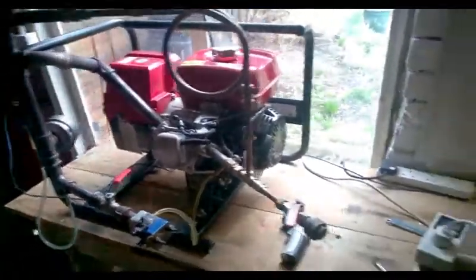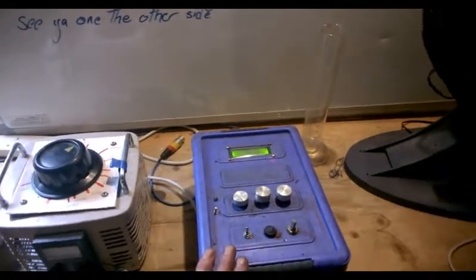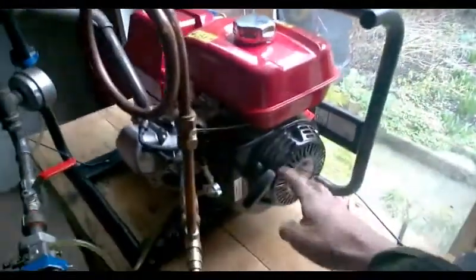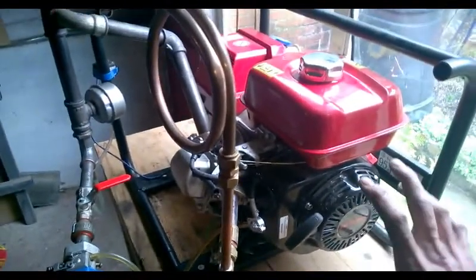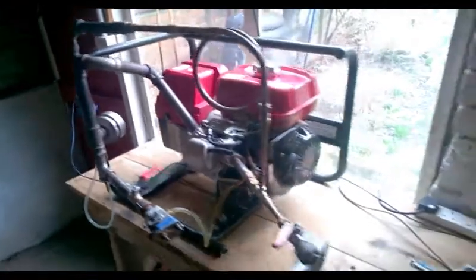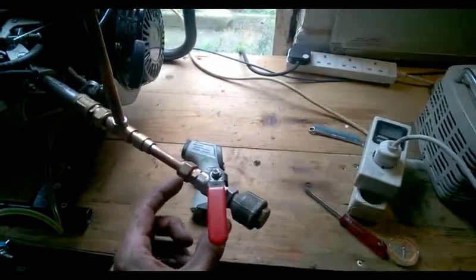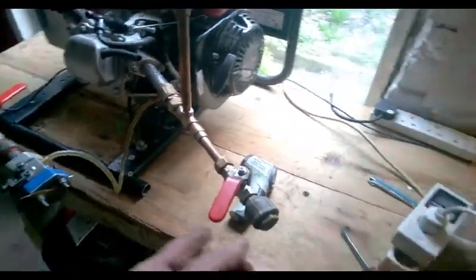We'll put all the other sensors on it and see what's all coming across - it all streams into this control box, it's recorded, date stamped and time stamped so everything's in alignment. The equipment records stuff so quickly that if I change my Hall effect sensor used for RPM to a light sensor and put divisions on my flywheel, I can record the position of the piston in relation to the vacuum spikes and back pressure spikes and the waveform of the power coming out. That will be recorded and logged so I can go through and set my valves. I'm going to build a mounting here that's spring-loaded with bike cable, and that cable will come over to some stepper motors with a pulley wheel to open and close the valves from here.